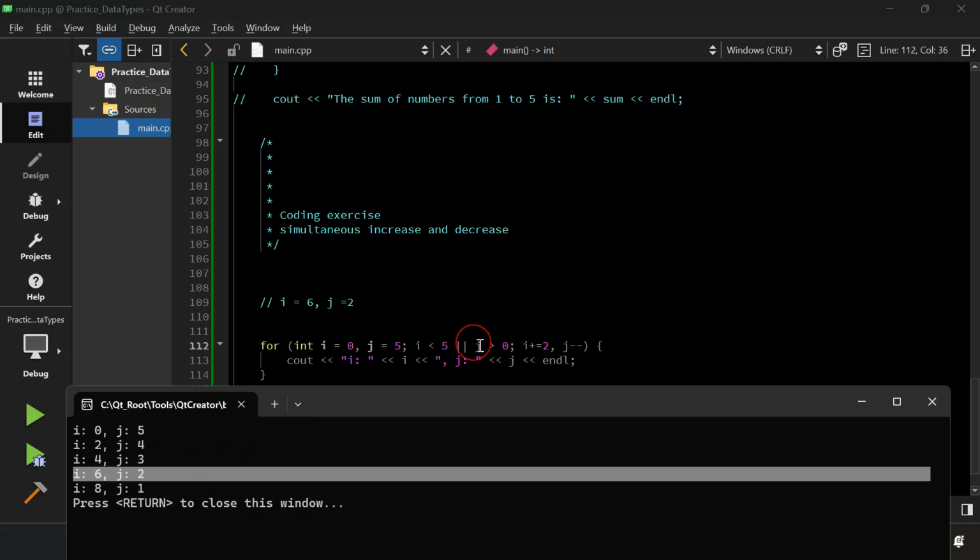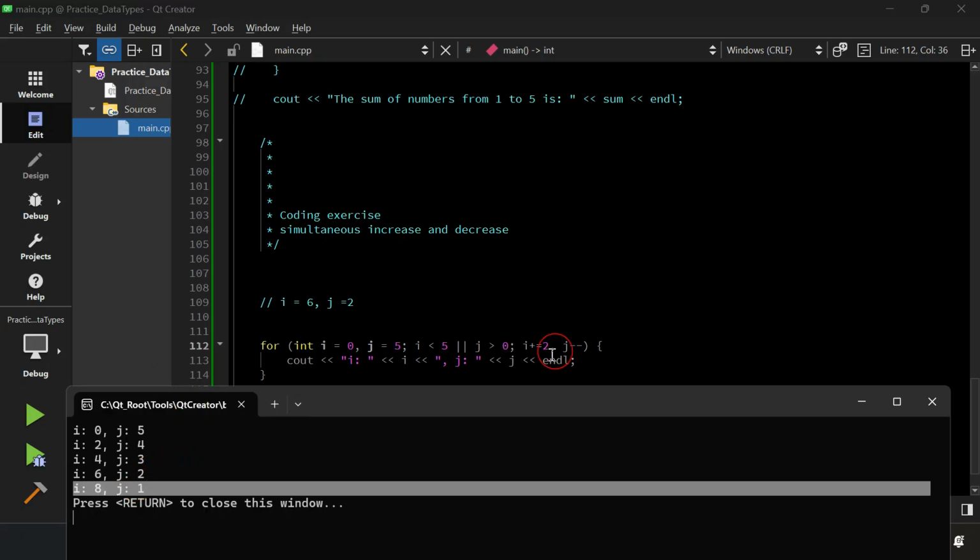But since we are using the OR operator, either this condition should be true or this condition. Since this condition is still true and j equals 2 and 2 is greater than 0, it enters again. And for the next round, i equals 8, which will not pass the first condition, obviously, but for the second condition, j equals 1, and 1 is still higher than 0, so it still enters, but it does not continue.